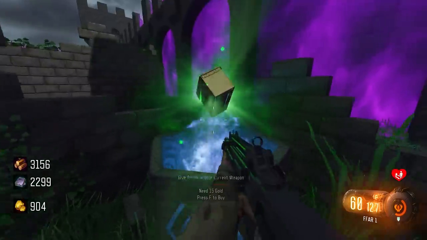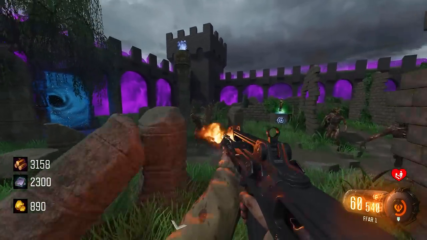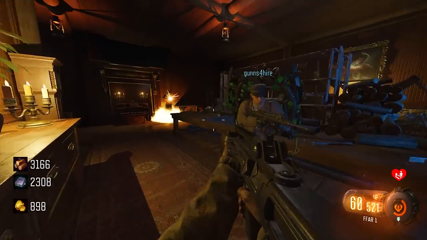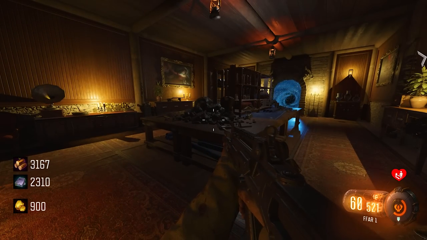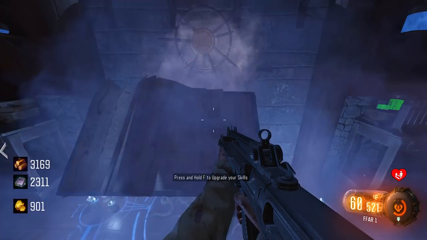Press and hold F to end game. Need 4,000 wood, 4,000 stone. All players must be alive. 4,000, dude. Oh, we gotta get 4,000. Yeah, 4,000. Nice. Ending. I don't think we ended it last time. No way. No. We're right.